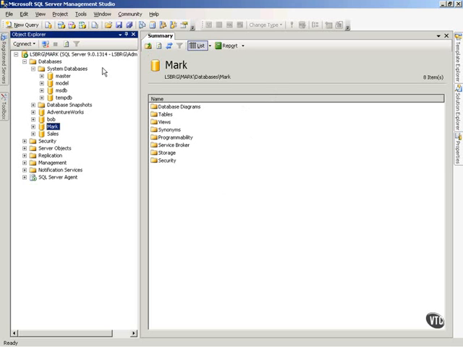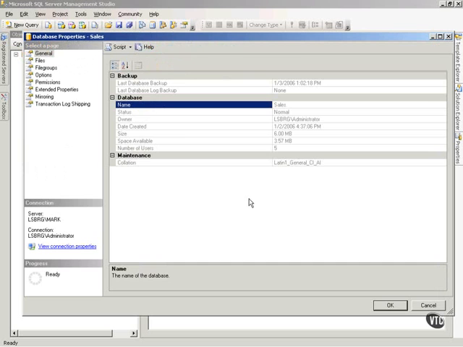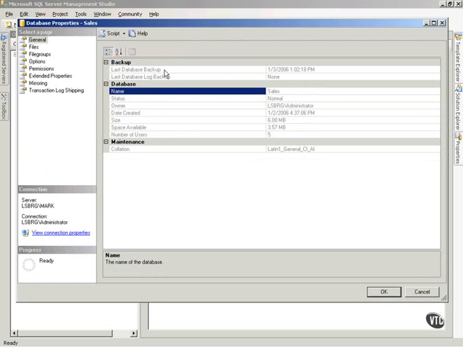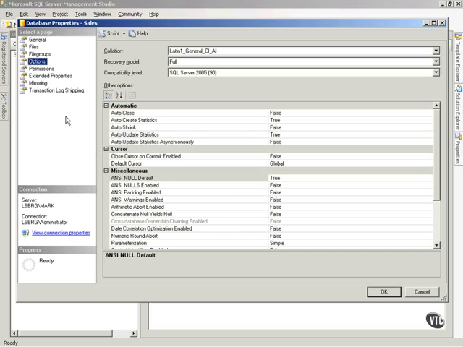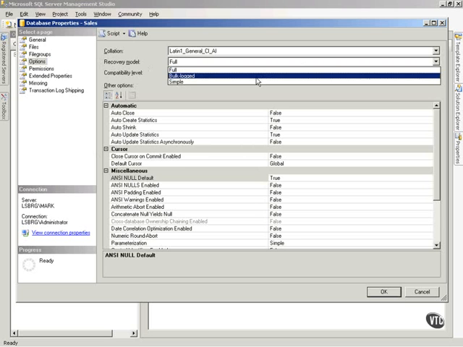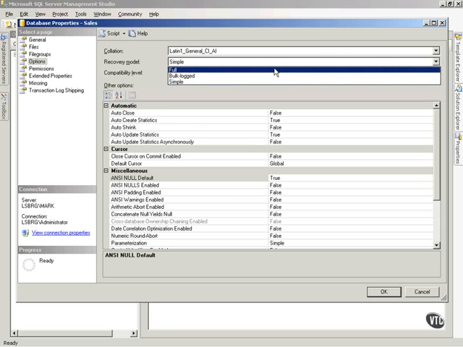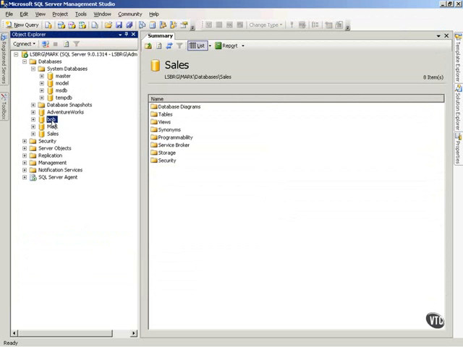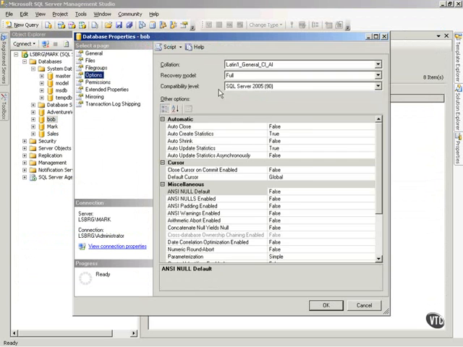So I've switched to the SQL Server Management Studio, and if you'll notice on every one of my individual databases, if I just simply right-click on a database and go to Properties, you will see the Database Properties dialog box appear. And if I click on the Options navigation choice, you'll notice the second item in the drop-down box is the recovery model. Notice full, bulk logged, and simple. Now, this is where we choose these, and just notice that I can choose any of these, and I have to set them each individually on every individual database. So this is a database by database setting.